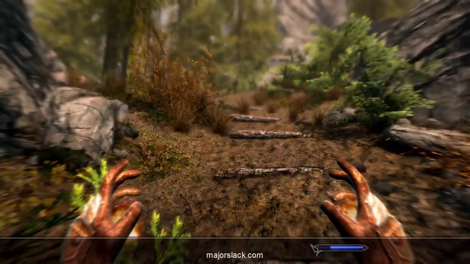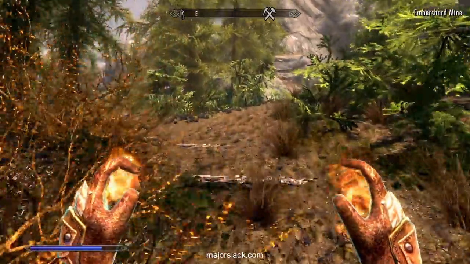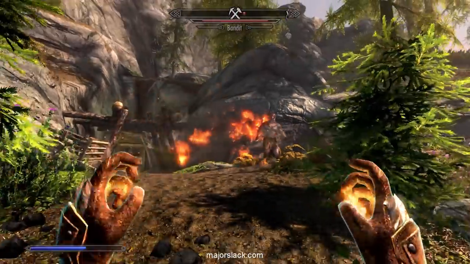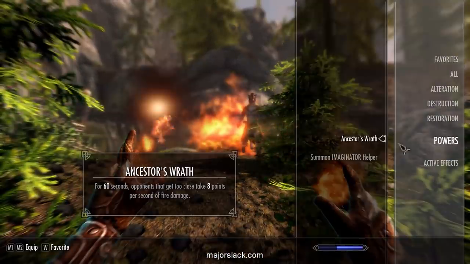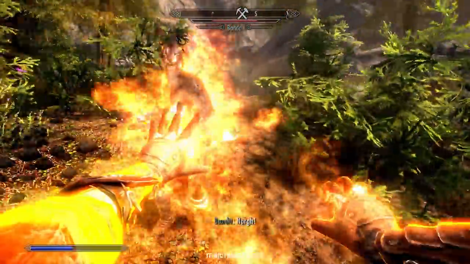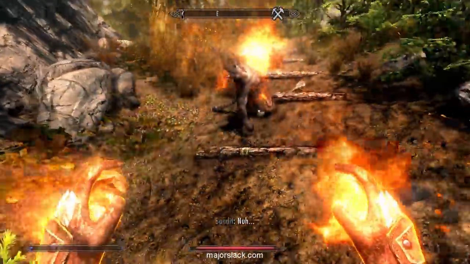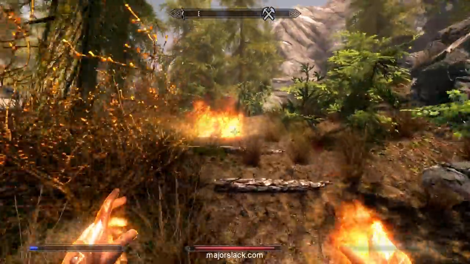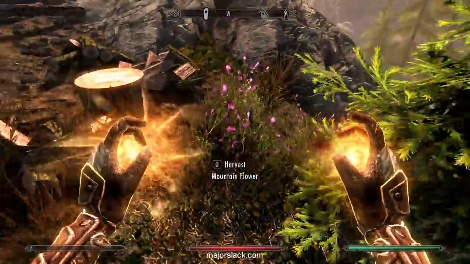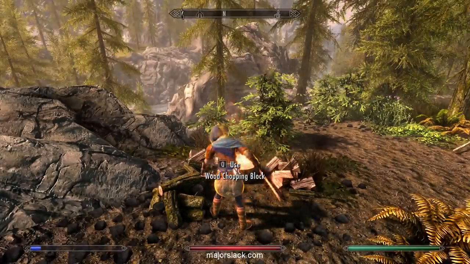Okay. And let's get close before our armor wears off, so that we level up alteration. And let's go. Okay, alternate like that. And when it gets close, make sure you activate your Ancestor's Wrath. Right about now. You'll take extra burn damage. Keep backing away, and that'll cook him up right nicely. Grab all the stuff. Heal up if necessary. Grab some more purple mountain flower, and the woodcutter's axe, and make sure you chop yourself some wood.